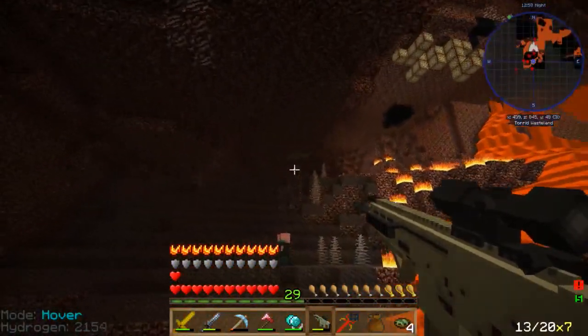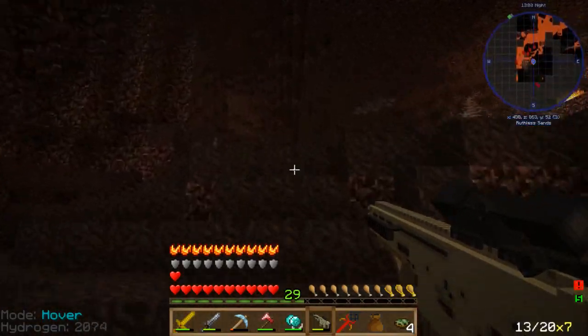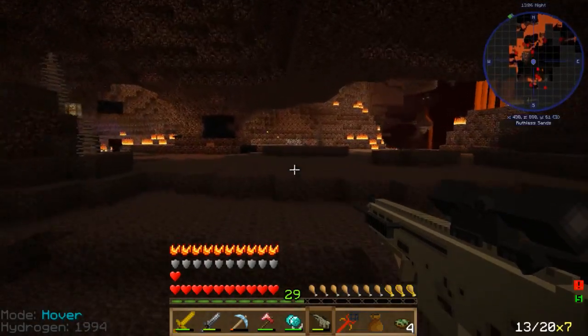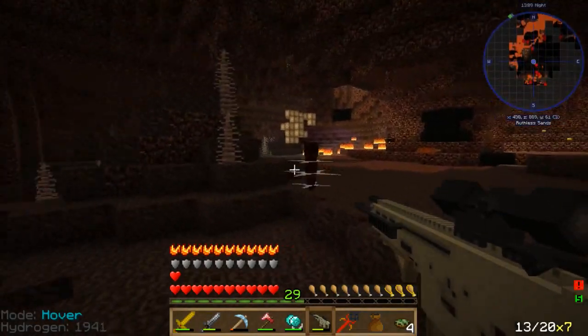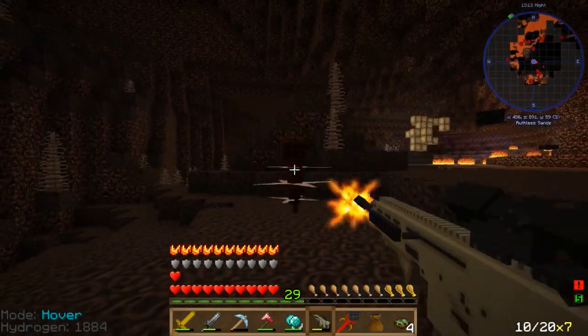Let me find a decent spot. Maybe up here on the Soul Sand. Well, that might not be a good spot. I don't know. Yeah, because of those things. Get away, get away.